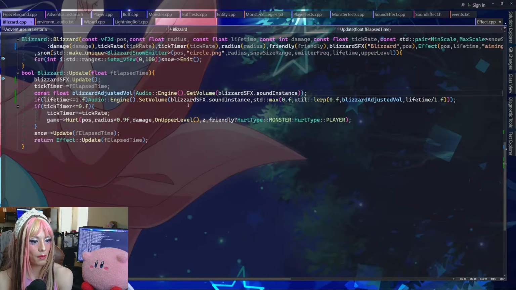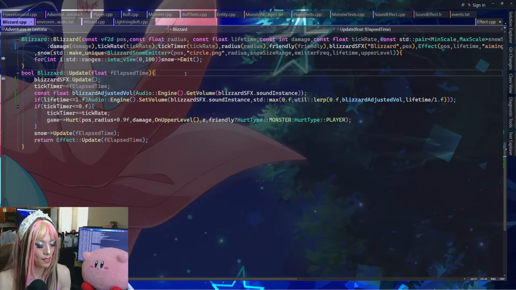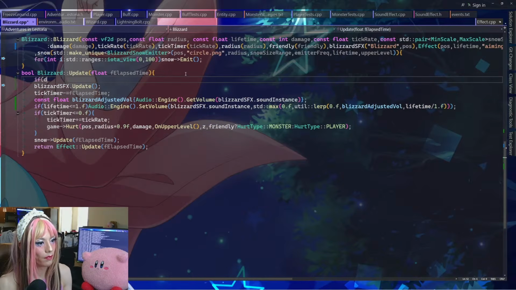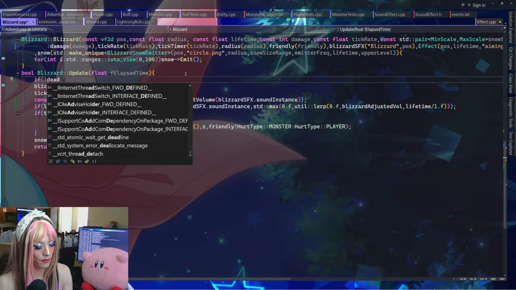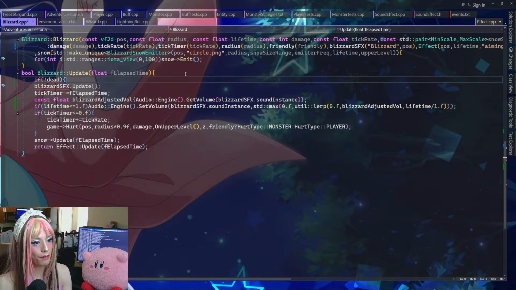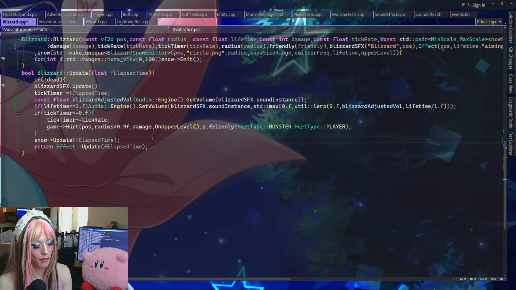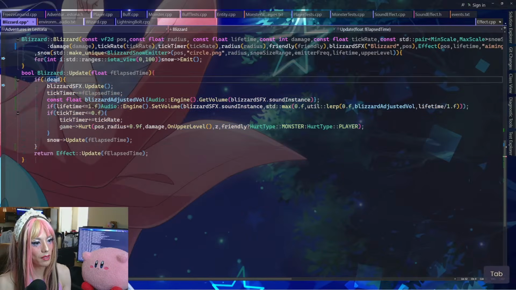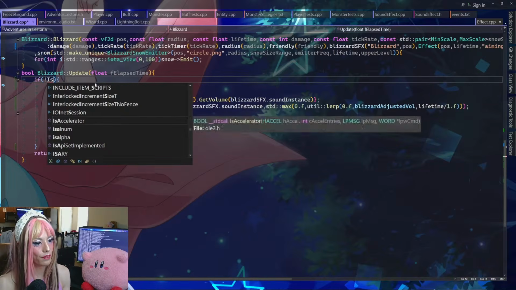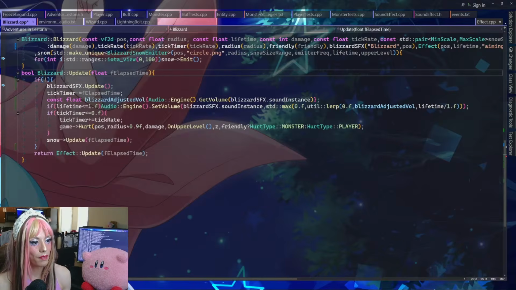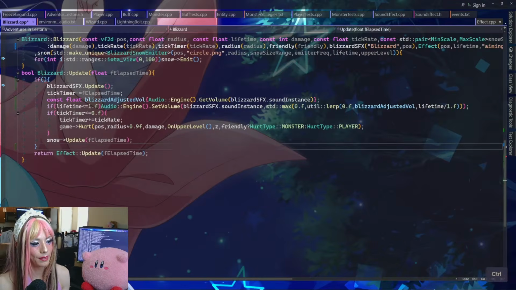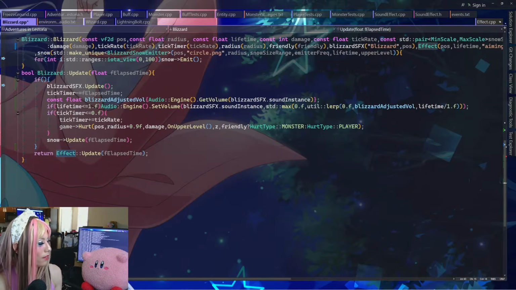So let's just say we don't do any of this if it's dead, right? We don't care to do any of this if it's dead. If not dead. I think I forgot this little detail, but then also, I think there's a function for this. Like, is dead or something? Is alive? Why do I not have access to this variable? I feel like that's important. Like, it should know if it's alive or dead.